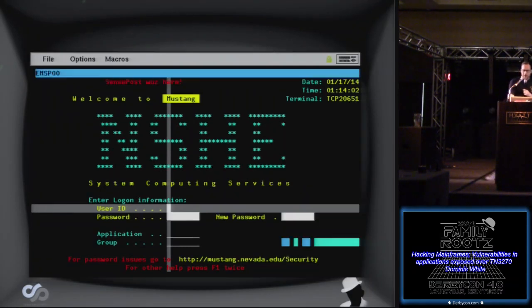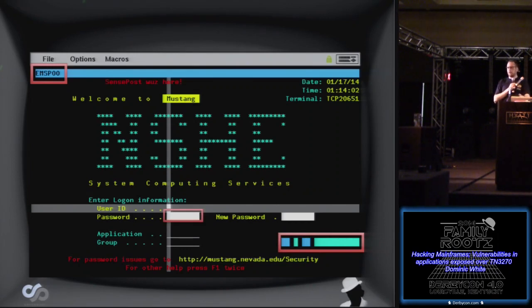So if we look at how that would be rendered in my hacked emulator, you can see a couple of things. First off, there's now these digits that appear in the top left-hand corner, EMSP00. Those were hidden before. There's four fields in the bottom right, which suddenly become clear, like what happens if I put data in those.